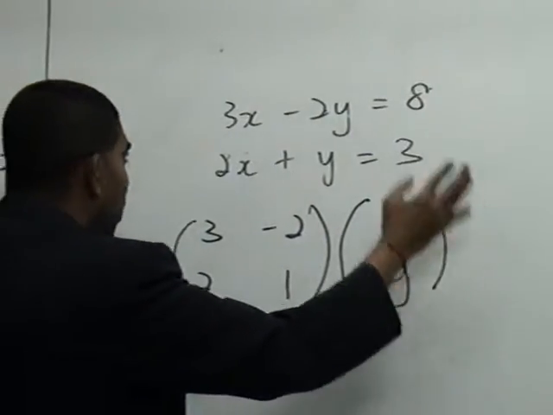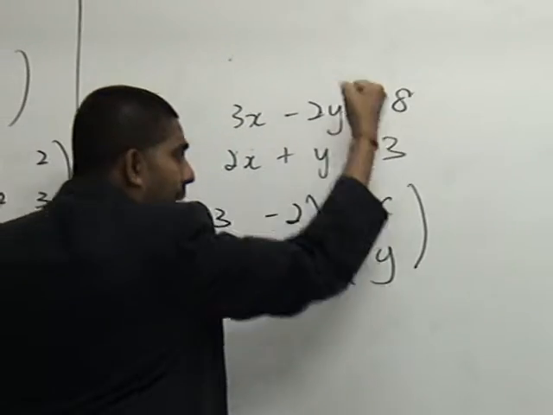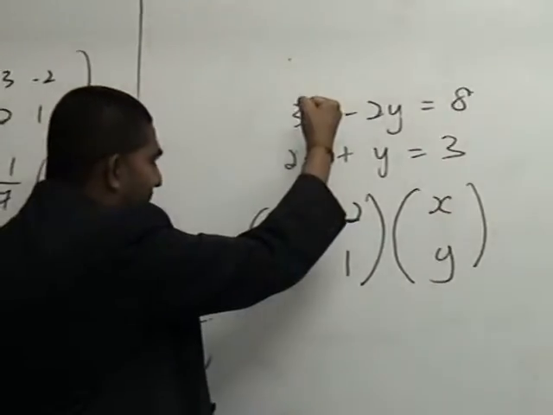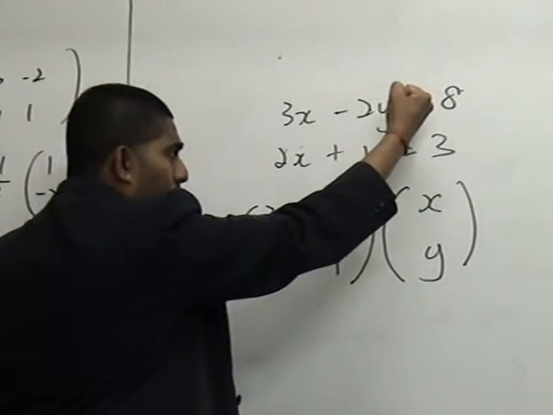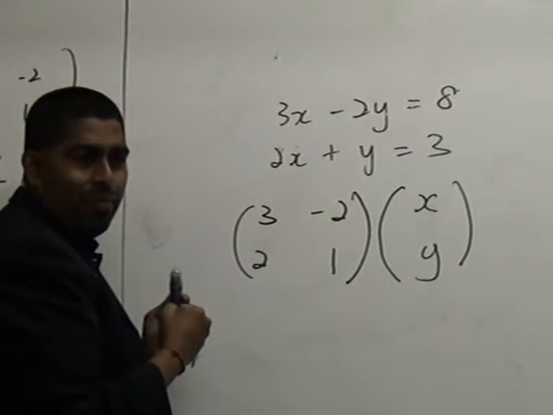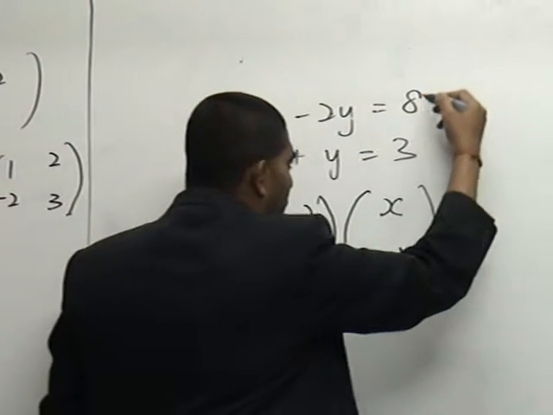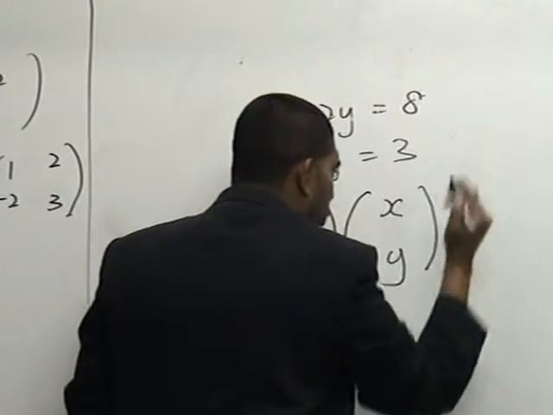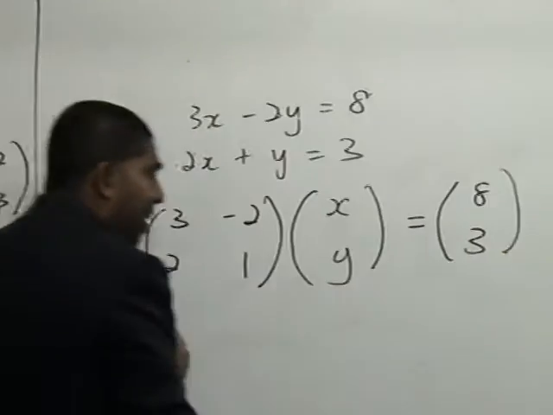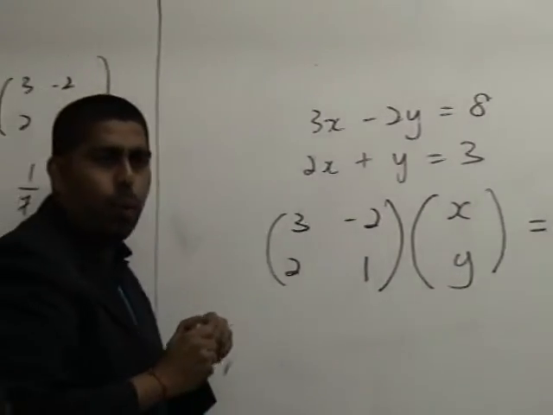But be careful, students. If you put your y first in front, x next, then y followed by x. Are you clear now? But if your x, here x, next followed by y, y, so first comes x, down goes y. I hope you understand. Okay, next equals to, next, what is the number here, students? Come on, 8 and what? 3. So I have 8, I have 3. Now can you see, students, I have changed the simultaneous equation form into what? Matrices form.